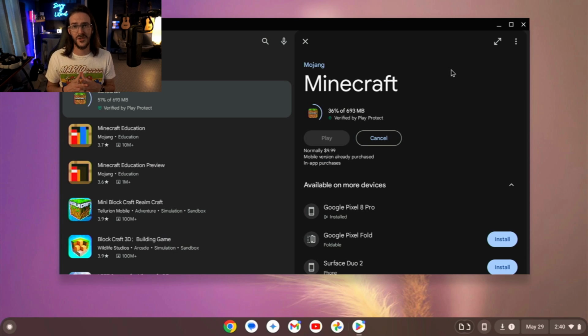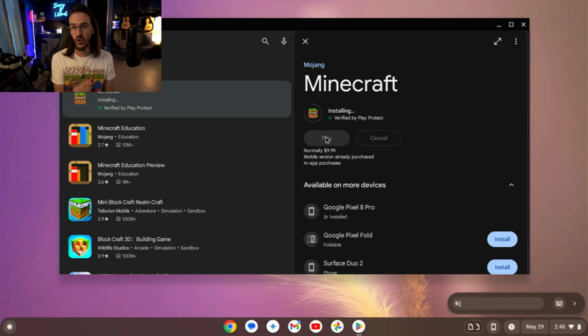And as this game installs, the last big thing that I want to show you is Game Bar. This is something that we've had on Pixel devices for a little while. It is now here on Chrome OS, and what that's going to let you do is have some really interesting control while you are gaming and do some pretty cool stuff.